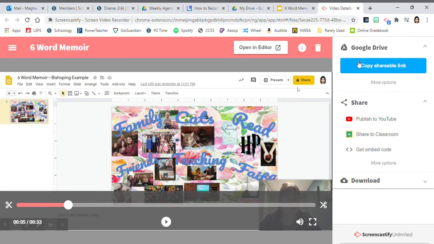The next thing you're going to do is a lot of the times your teachers are going to ask you for your link to your Screencastify. And what all of my students always do is they copy the link up here, but that's not what we need, because this is going to open the teacher's Screencastify, and they'll only be able to see the videos that they've made. So over here it says copy shareable link. You're going to copy that.